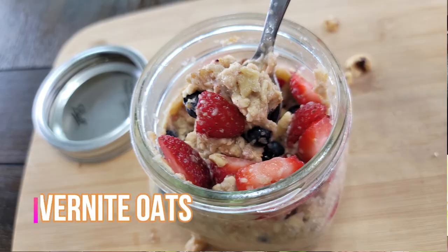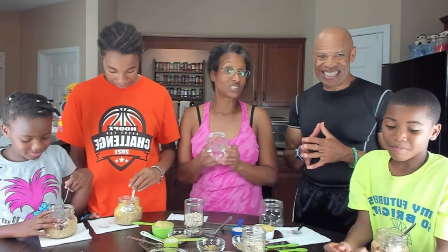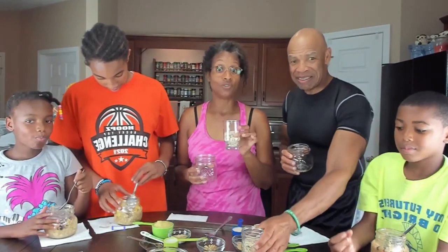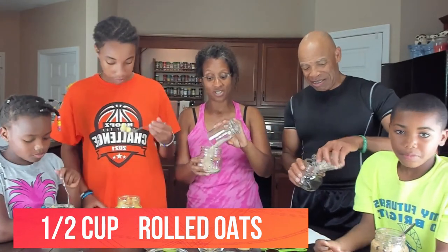I'm super excited. I have my entire family here with us on this beautiful day. And we're gonna be sharing with you how we made one of our favorite breakfasts, which is overnight oats. Is it delicious, kids? Yes. So we start out with a glass jar. You can use a plastic jar. And you want to get some rolled oats, about a half a cup of rolled oats. And you're going to pour it into the jar.